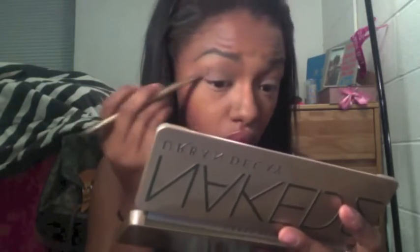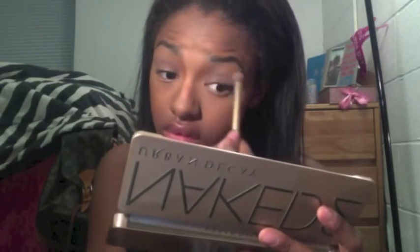Now I'm using my Naked 2 palette, and I am just using a base on my lid now. So I'm putting that all over, and that just starts off my lid. And the name of that color that I used was Tease. Now I'm using the Blackout from that Naked 2 palette, and I'm putting that all over my lid, but I'm not going past my crease. I'm just applying that on really, really dark.